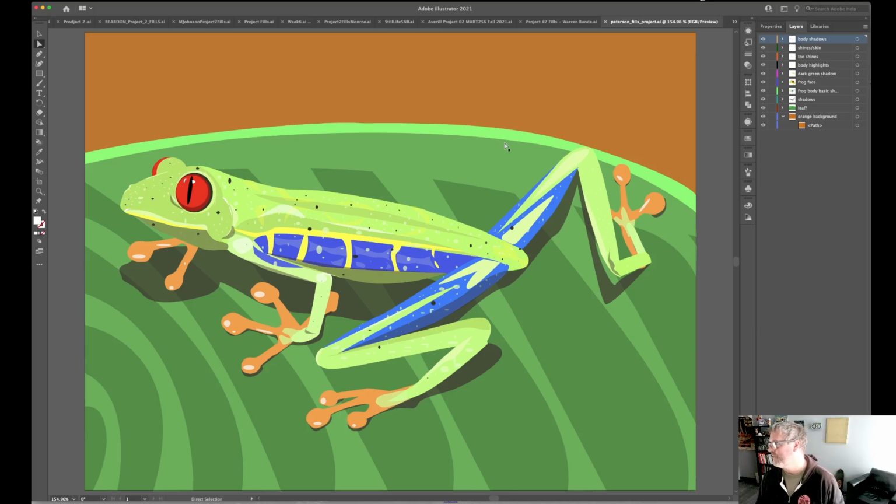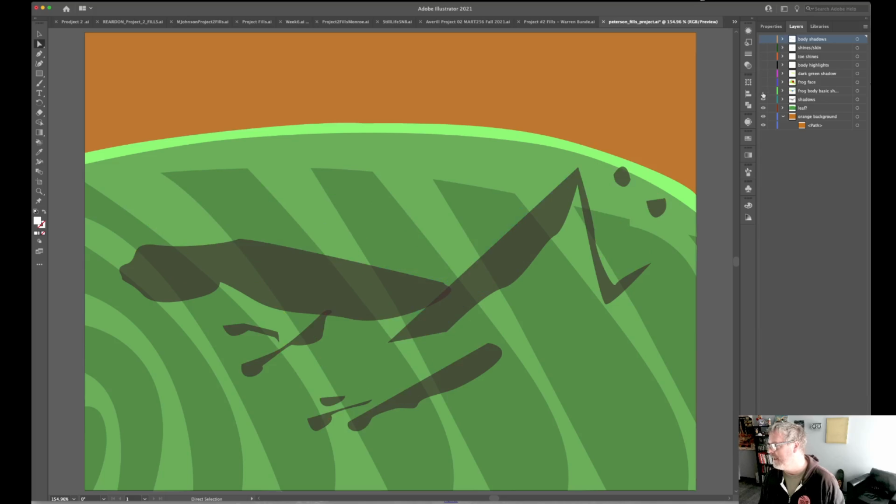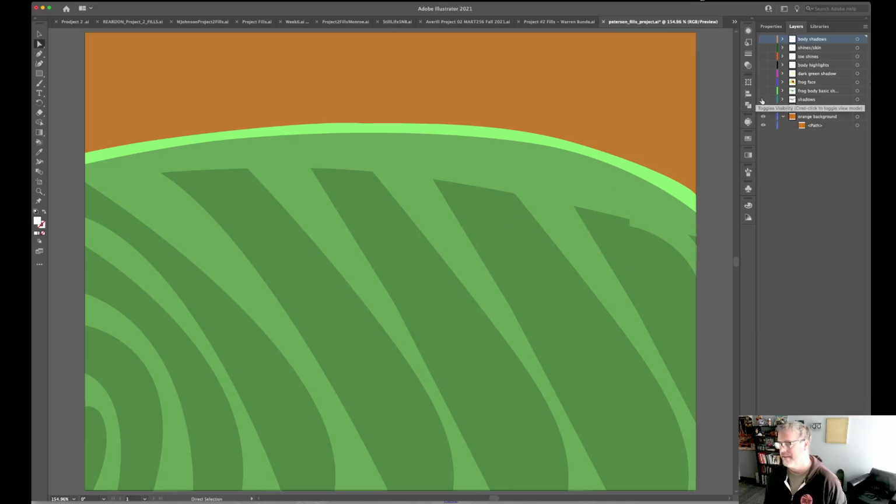If we look at the layers, things are broken down in a way in which we start off with the base of this. This is a background and a leaf. I do wonder if that little kick is supposed to be there or not, but maybe that just got moved.